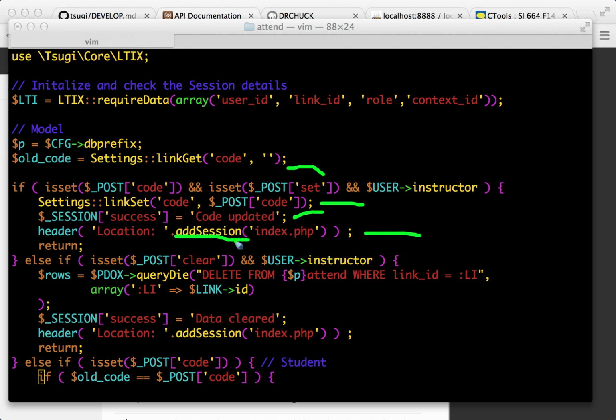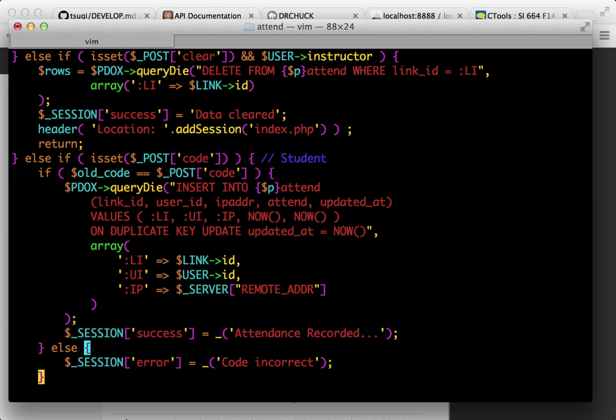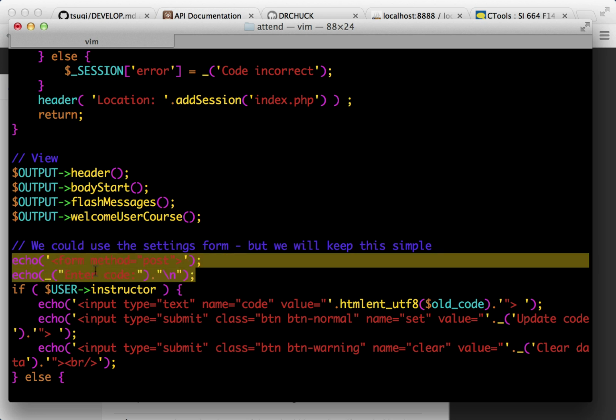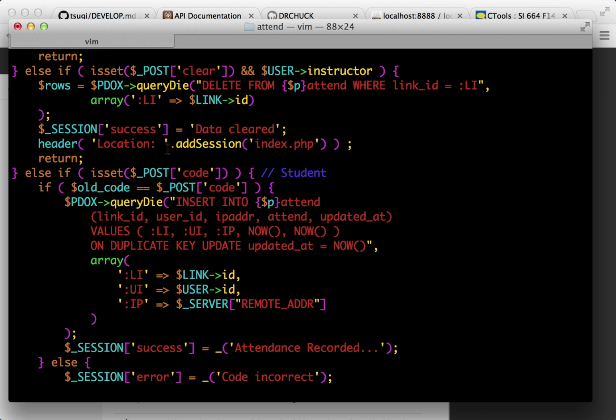Now, add session is necessary because we are likely to be using cookieless sessions, so we have to read it. When we redirect, we add sessions. The cookieless sessions aren't a problem for things like forms because PHP knows we're cookieless and then adds the session ID as a hidden field to the forms. But for things like AJAX or for redirects, we have to add the session manually. And so we have an add session utility.